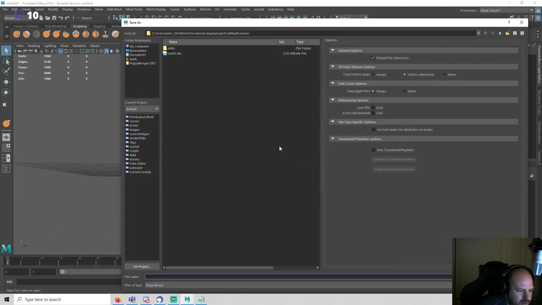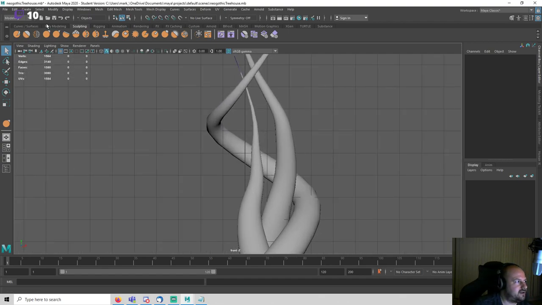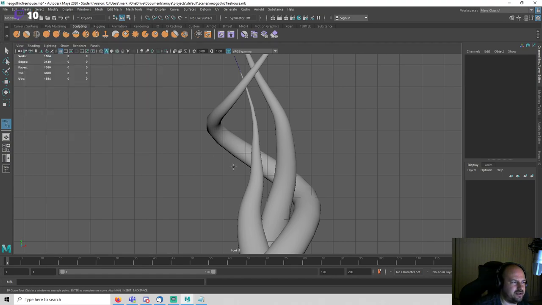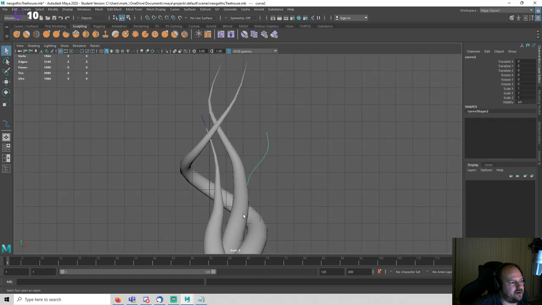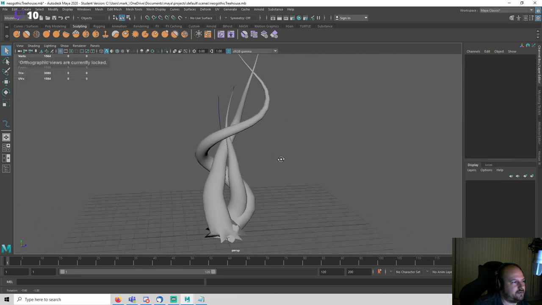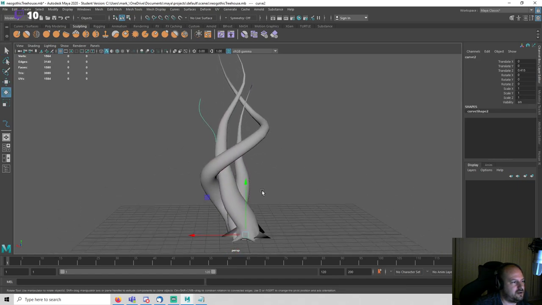Let's save this real fast. I kind of want to have more branches, and actually what I'm going to do is the same method, exactly the same method. So again, I'm going to make a curve here. What I want to do here though is that they flow from the tree, if that makes sense. So it should start like, for example, here, and then create a curvature like this, so it follows the natural shape of the actual tree. I'm going to find the curve. Do I like the position there? Not really. Maybe a little bit more.